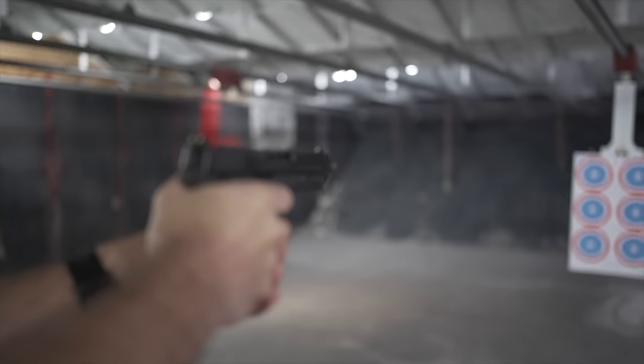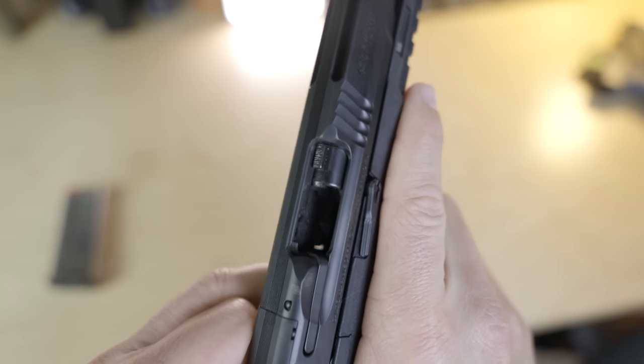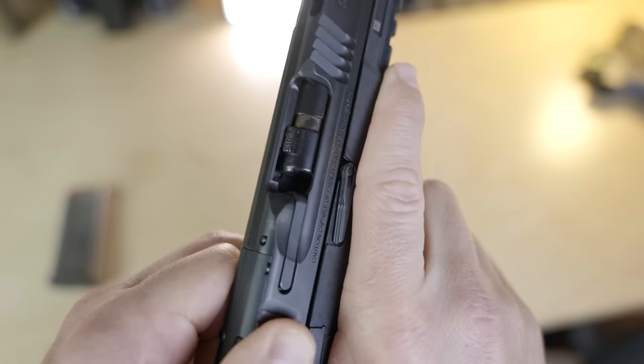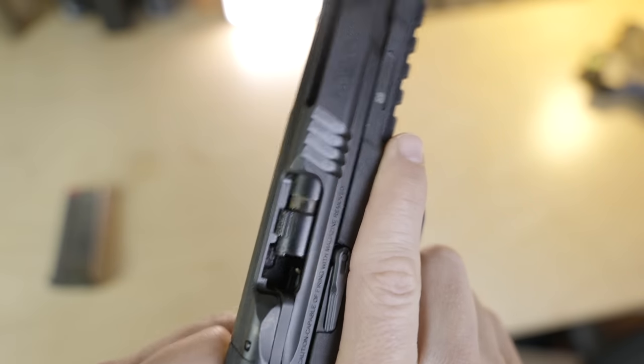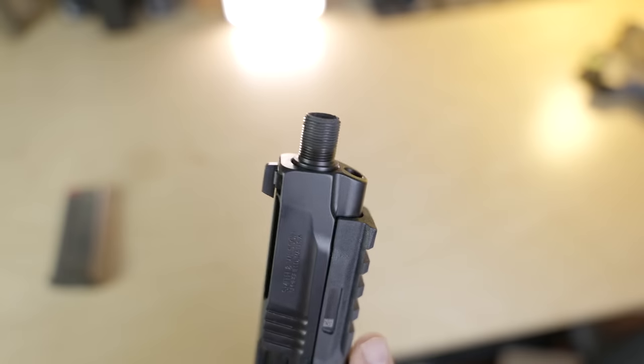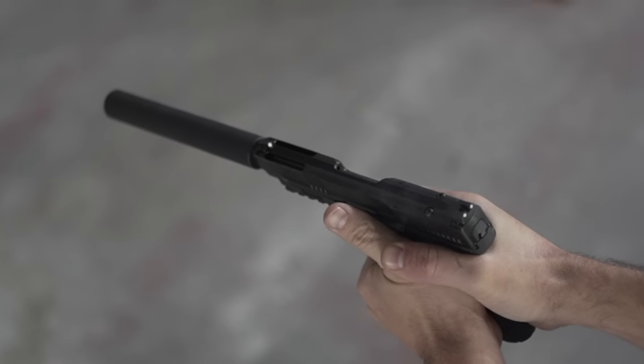The M&P 5.7 is different than the rest of the M&P family in a number of ways. Standard M&Ps use a short recoil locking system with a tilting barrel as part of the action unlocking cycle, like a Glock, while the M&P 5.7 uses a rotating barrel inside of a sleeve with a gas system. This is a fixed sleeve — you have a rotating barrel inside that has gas ports in it that work with the outer sleeve to delay the unlocking of the rotating action. Smith & Wesson calls this the Tempo gas system. The benefit: you can use a fixed suppressor without a Nielsen or booster device because the barrel is fixed and the additional weight of the suppressor won't hinder the cycling of the action.